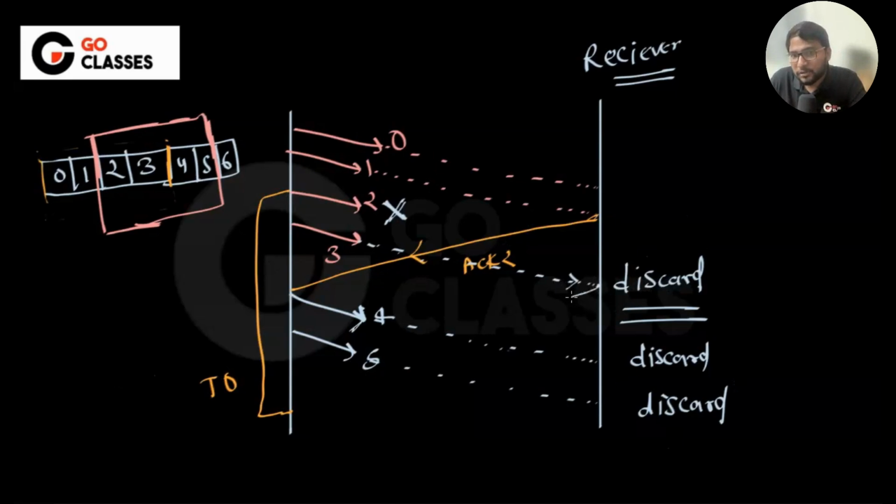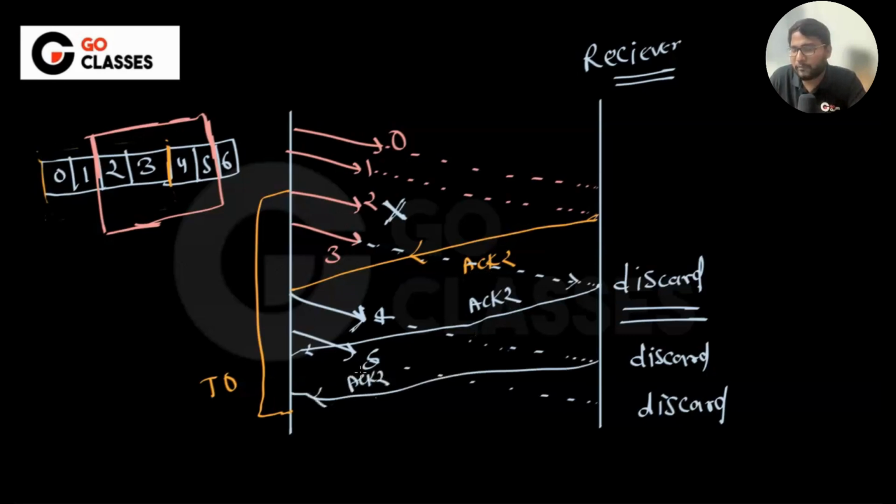Here I will say, see, I'm discarding it, but I'm waiting for 2. So it is again going to send ACK2. What does this ACK2 mean? The sender will understand that the receiver is still expecting 2, but I sent 2. I don't know what happened, maybe 2 is delayed or something. But it is discarding. Then it is again saying, see, I'm expecting 2. Then the sender will say, are you expecting 2? Let me immediately send 2 without even waiting for timeout. Are you understanding? That's called fast retransmission.